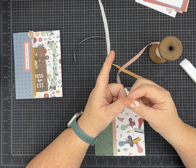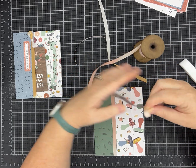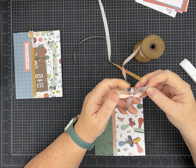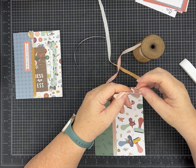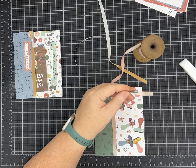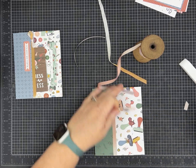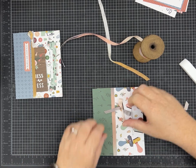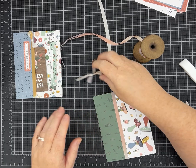All right, so I'm going to do just a little bow. I'm sure I'm going to like them both how I did it, but I just thought I'd try something a touch different. It's probably not going to even look that different. All right, I'm going to cut it. So the other one, the bow was just tied in and I just carefully laid it, but I was thinking I may still put the bow the same way.